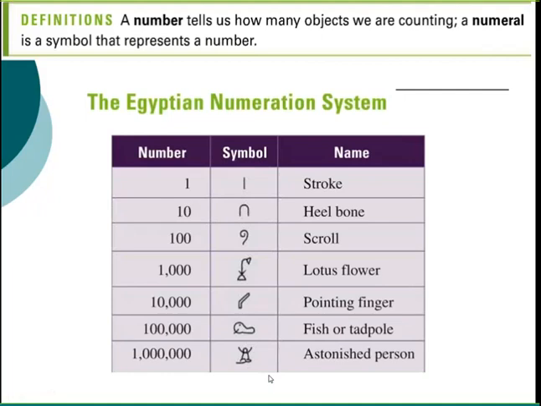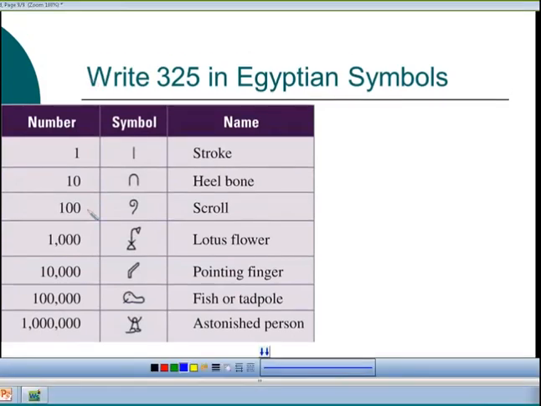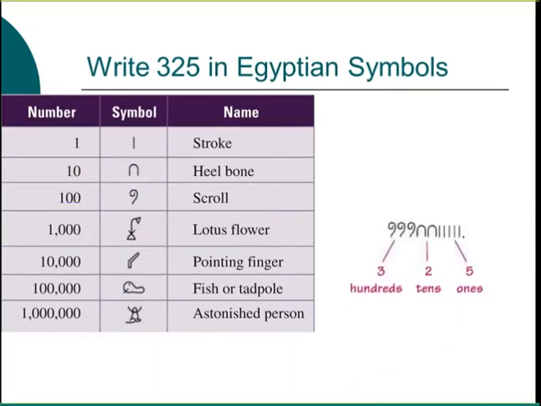I doubt that we're going to be drawing these down. I know I won't be drawing them because they are difficult to draw. We're going to write 325 in Egyptian symbols. And so we want to take a look at the way that they do their math. To do 300, they would just take 3 of these scrolls to represent the quantity 300. And then next to it, they're going to put 2 of these heel bones to represent the quantity 20. And 5 strokes to represent the quantity of 5. So that's what it's going to look like over here. You can see we've got our 300s, our 2 10s, and our 5 1s.